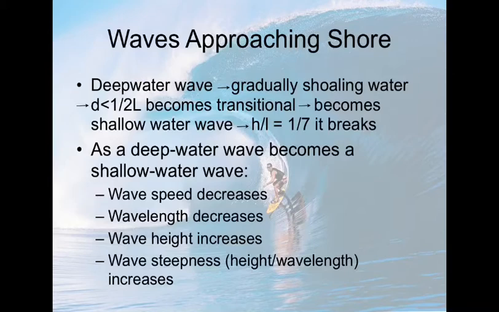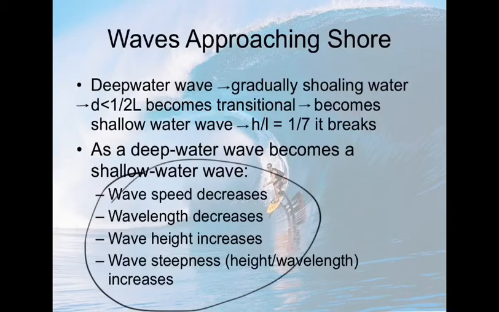So let's talk about this. What happens when a deep water wave finally becomes a shallow water wave? There are 4 things on this slide that you must know. And they're right here. I can start drawing. There are these 4. And the first thing that happens is the wave speed decreases. Again, because it's feeling the bottom. The wave is dragging, there's friction.